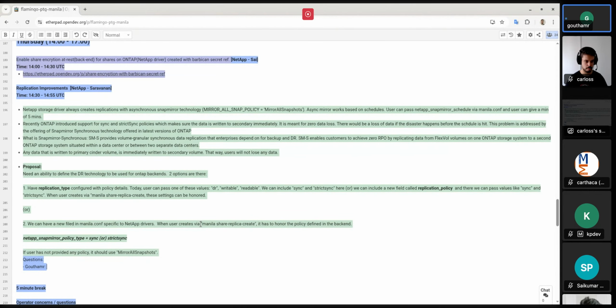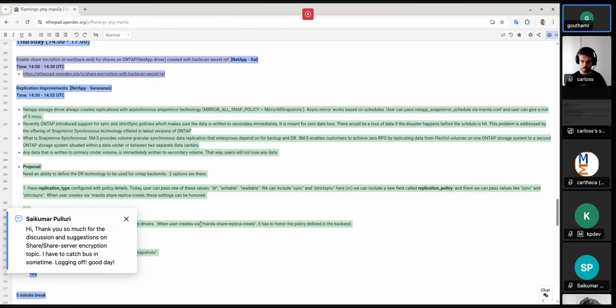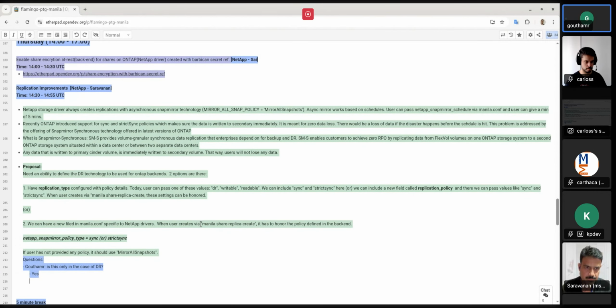It sounds like a good use case for scoped extra specs, because that's what this would become. Extra specs are not just what the scheduler can match against; they're also directives to what the driver can do. In case you are creating a DR replica or a DR share that you will replicate, this is one other detail, and this applies only with respect to a specific backend that you have.